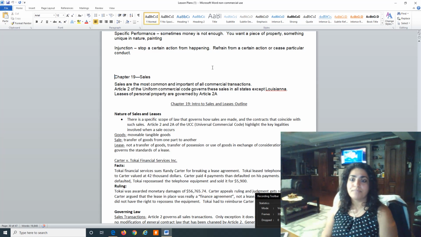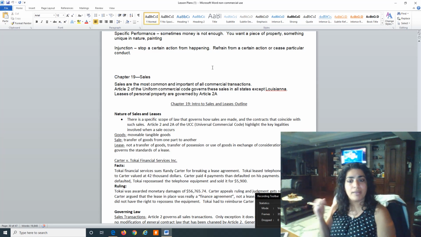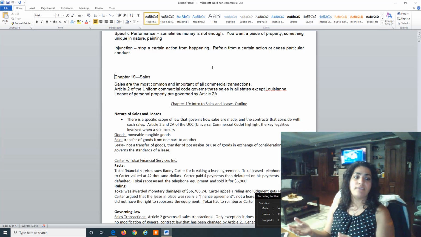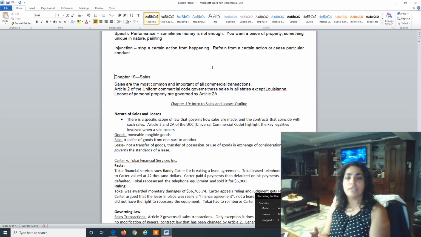When we talk about goods, it is a movable, tangible item. It is stuff. It is the chair. It is the desk. It is not real property. So it is those tangible items which we've talked about in the past. And when we talk about a sale, what does that mean? It's that transfer of goods from one person to the other. It's that ownership interest that is now moved. So if I own a pen and I sell it to you, I sold it. There's a sale that happened of that good. What is the good? It's that pen.